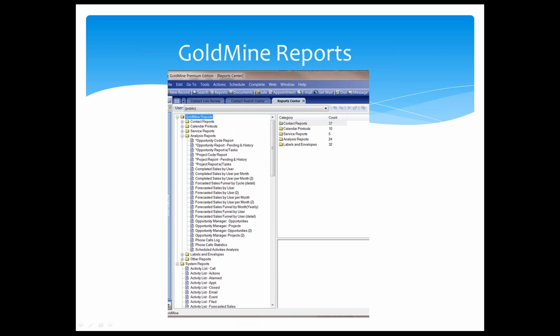And especially for those of you who are not currently GoldMine users, it's very important for you to know that GoldMine is a leading CRM product, and has a great history of being a very well-developed, full-featured CRM application that really, in a lot of ways, precedes other ones you may have heard of more recently, but which has really kept up with, especially lately, what the market is demanding.